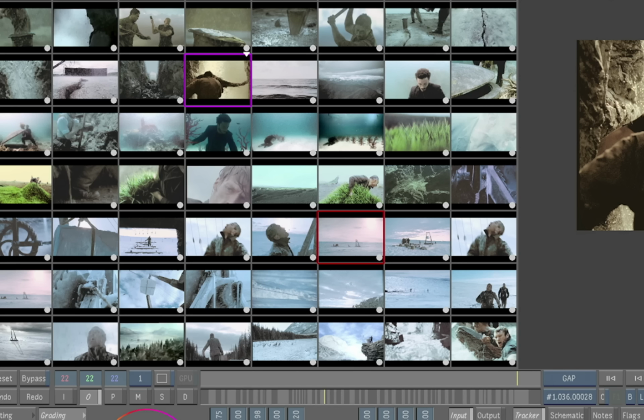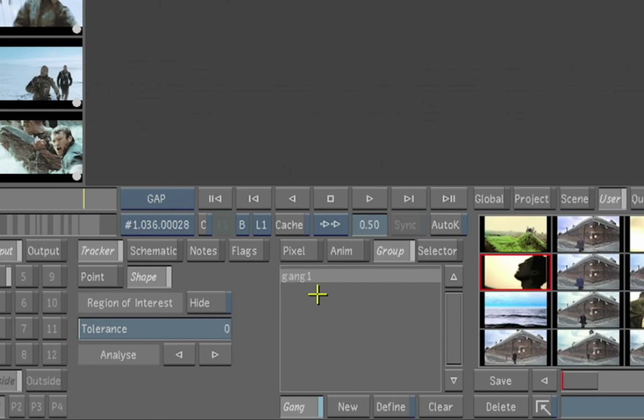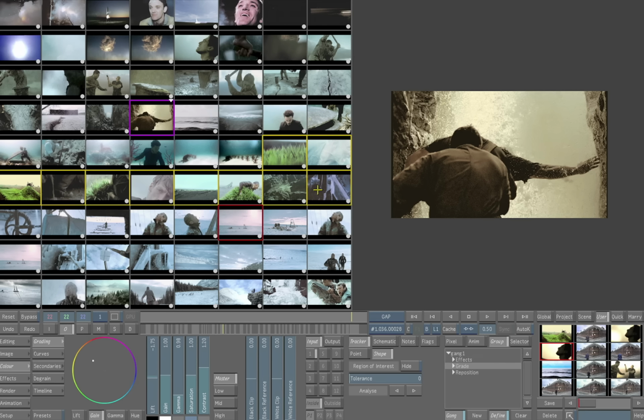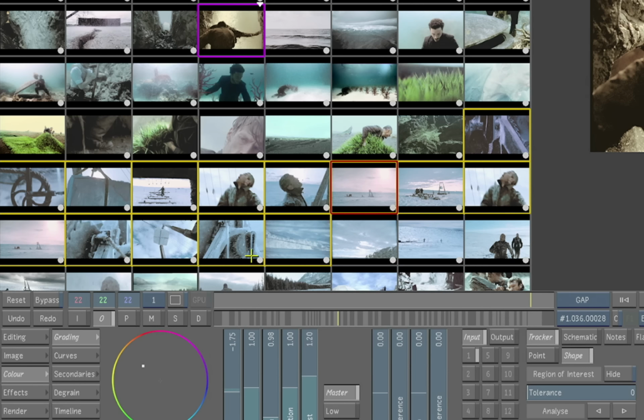And what I'm going to do is get into using some groups. So what we'll do is create a new group, and we're going to define that group by grade. And let's say we'll go in and select just the grass scene. Right, so then we'll go in and let's make another group. This one we're going to define, let's clear out the other one, define by grade, and then this one we're going to use the catapult scene. Right, so we'll get into creating different groups this way.